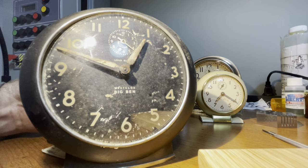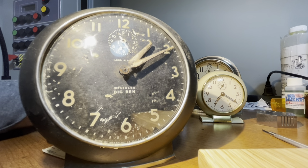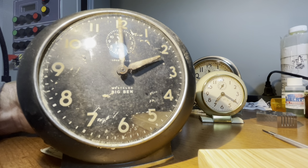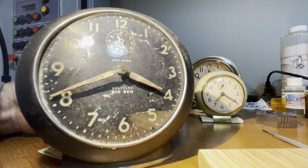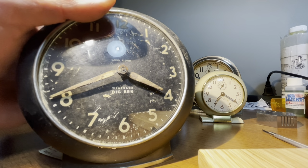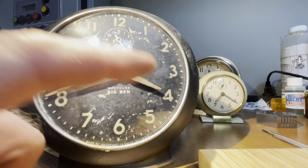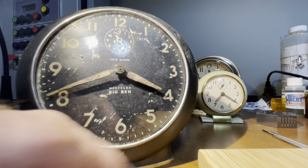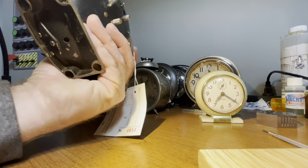Alright, so let's set the alarm for 5 o'clock. There we go. And we'll advance the hands. The alarm is set. Let's take her up to 5 and see how the alarm sounds on this one. Pretty dirty on the inside, unfortunately. The alarm works. Notice though that the alarm is set for 5 p.m. The time is at about 4:40 p.m. and the alarm went off, so it needs an adjustment on that alarm hand. But not too bad of a purchase. That's pretty good.